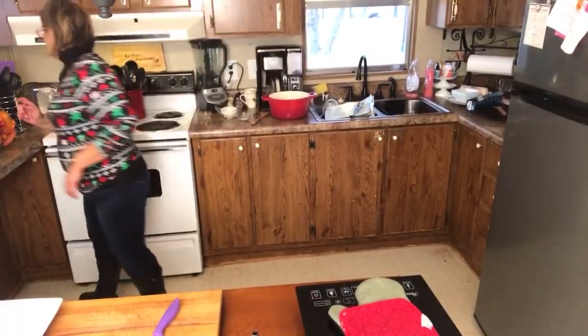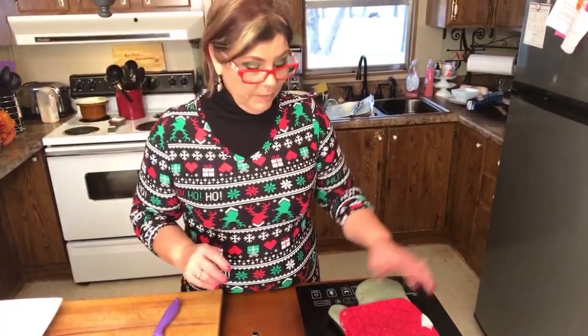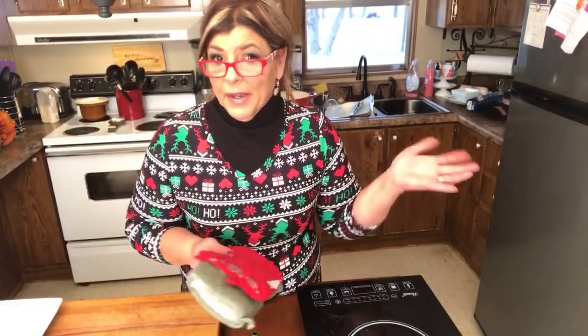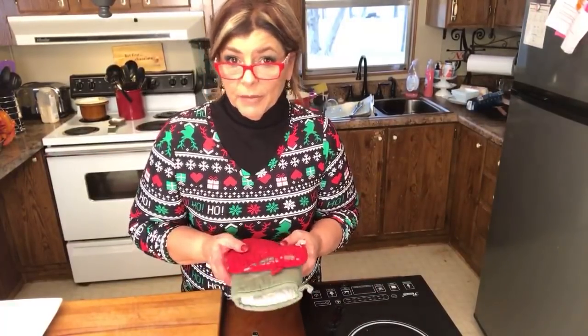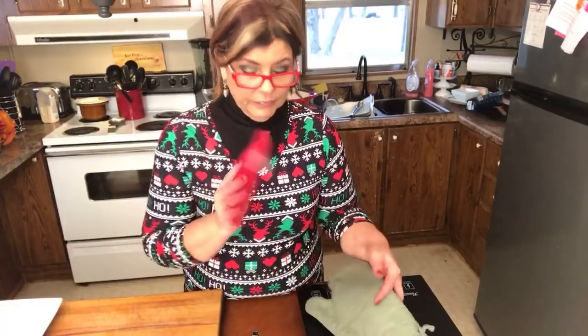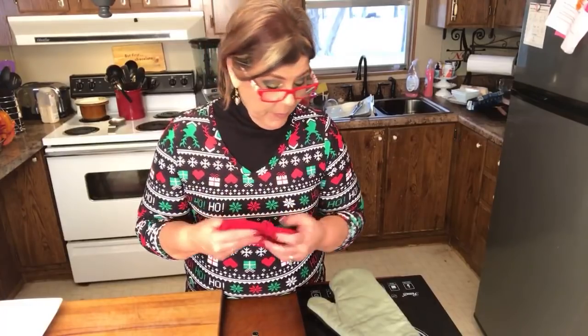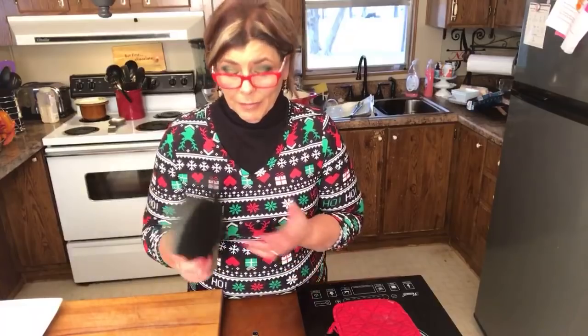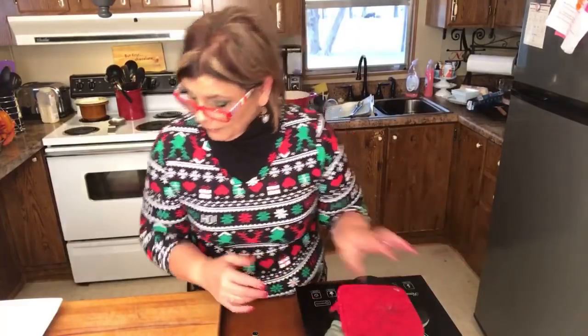So, oh my gosh, I've got utensils and things all over my kitchen. My daughter came back home, so she's like, "Here, Mom, here's the extra knife block. Here's some extra utensils." I don't have a commercial kitchen, but I wish I did have one. It would be awesome. I think I need new pot holders. I've had these bad boys forever. And I don't even know where this one came from, honestly. I mean, just one day it showed up at my house, and this was like a week or two ago. I'm like, well, I don't even know where this thing came from, honestly. Your guess is as good as mine. Who's been sneaking in my kitchen and cooking?